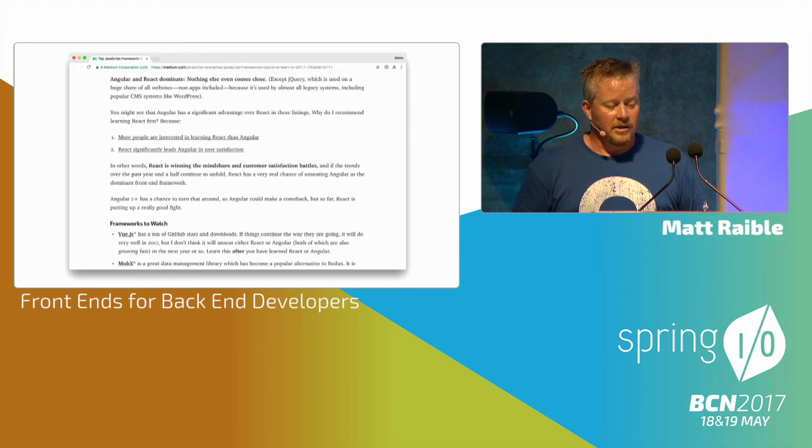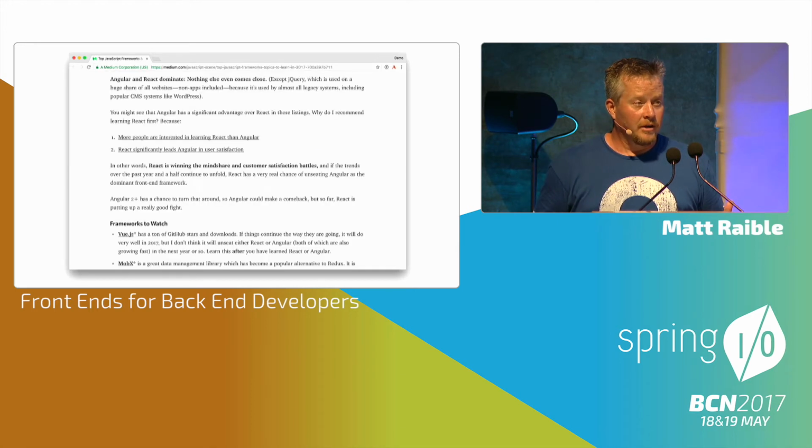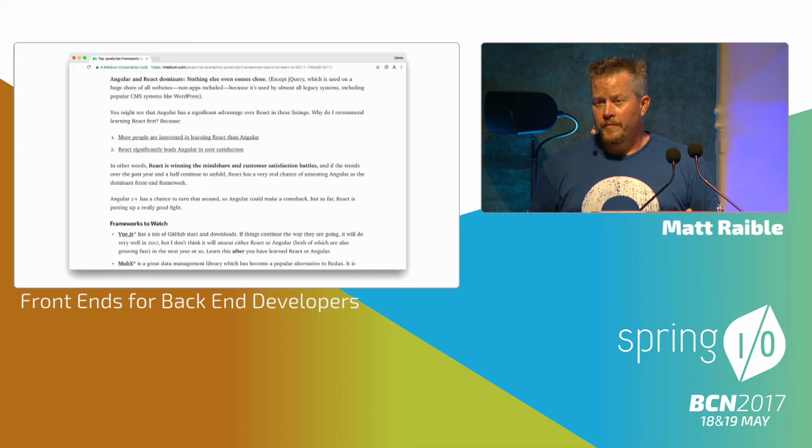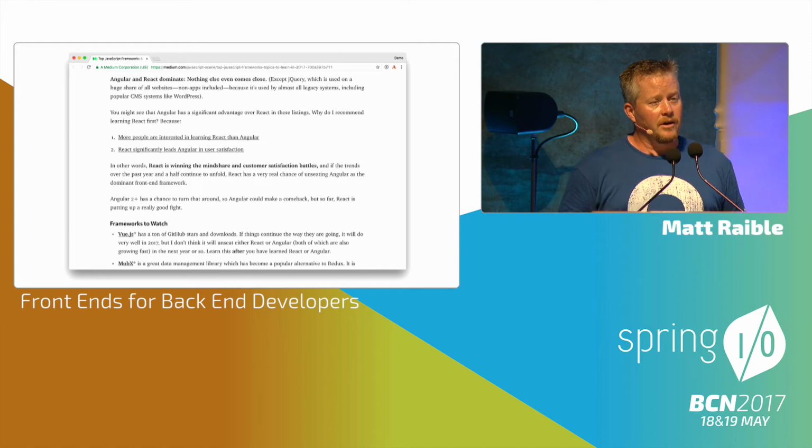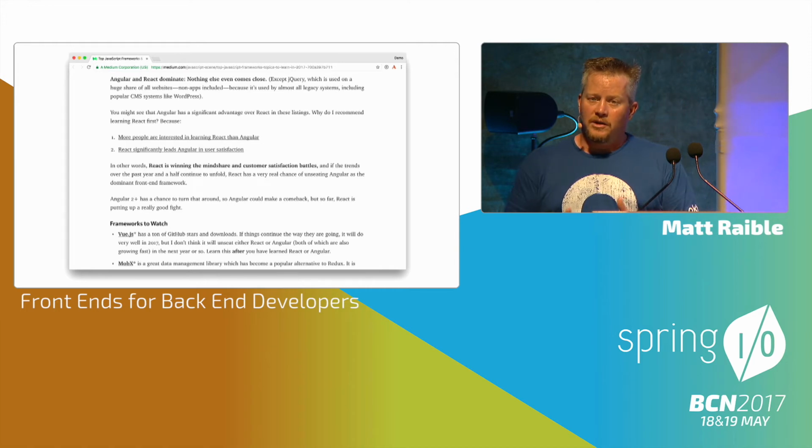So what he says is Angular and React dominate. So if you're going to choose to learn one, you should learn one of those. My advice is why not learn them both? It's not terribly difficult to learn them both, and they both have very unique concepts. If you're familiar with AngularJS, Vue.js is a simple transition. So I think that's why they've gotten a lot of people interested in it.